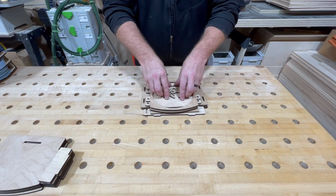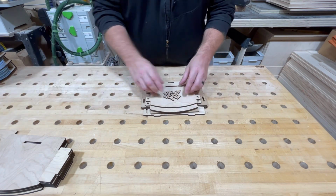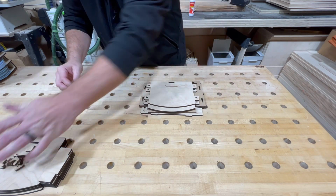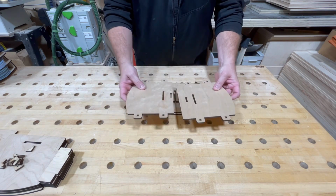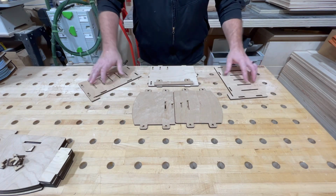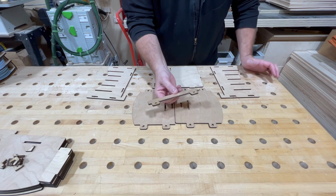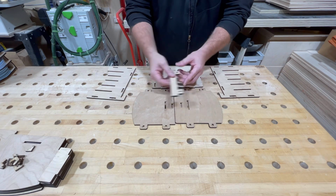Secondly, you're gonna come to the clips that are gonna be inside this housing. This goes on the top. Again, you don't need that just yet. And then go ahead and set these clips aside as well. Now you've got basically the bottom of it, the top of it, and the two sides, left and right, the back, and then this is the French cleat bottom support so you don't have any stress on the cleats when it's up against the wall.